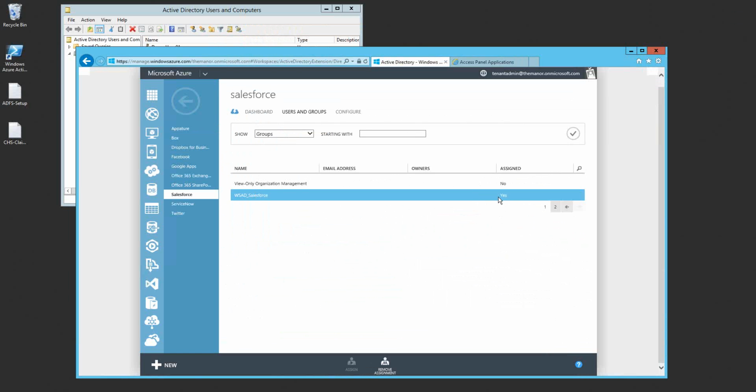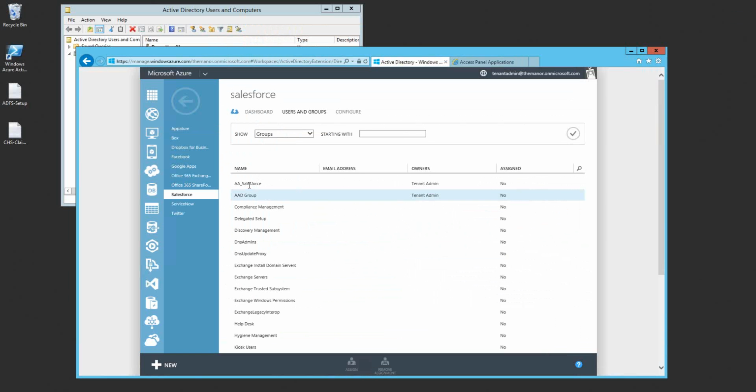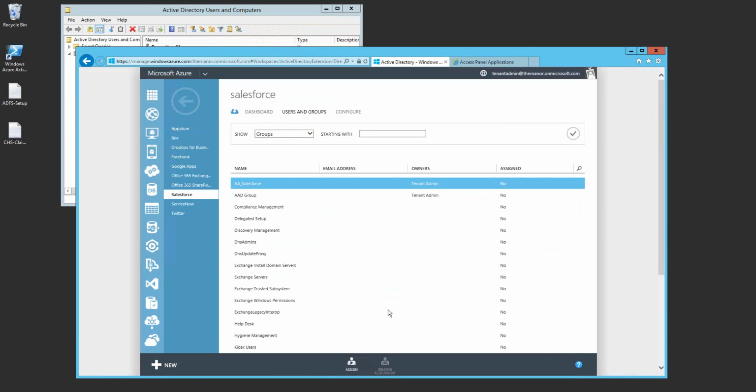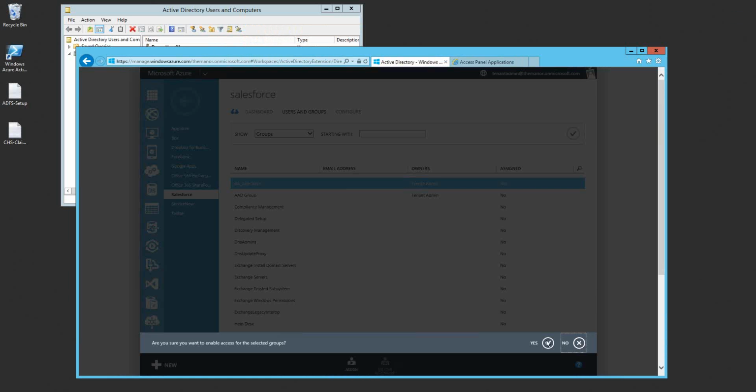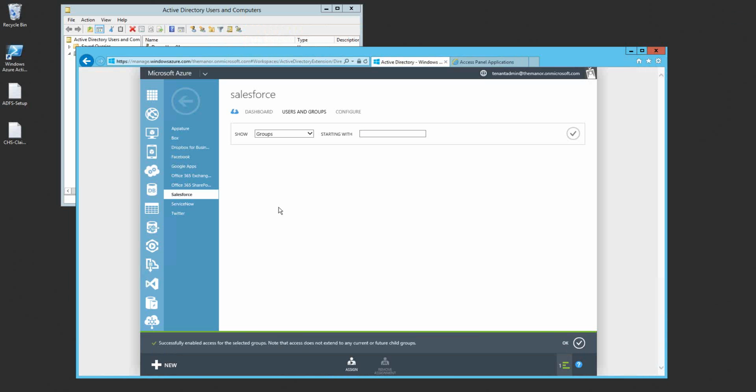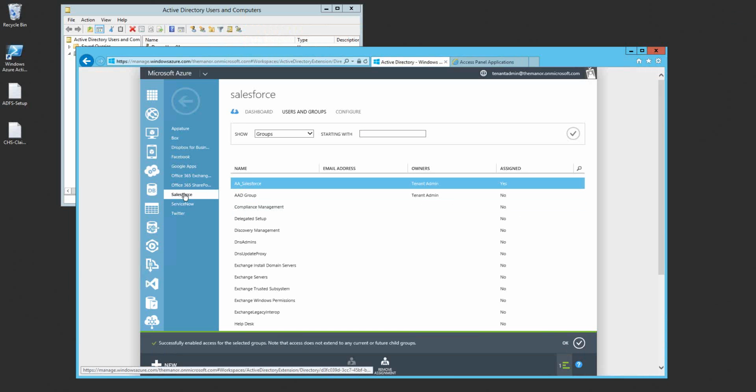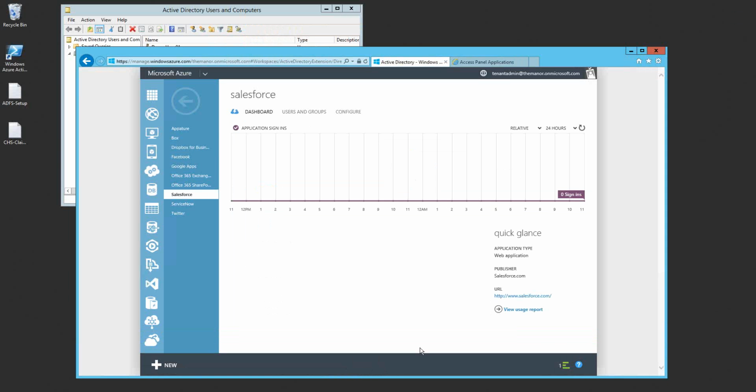Salesforce is already set up for this, and I'm going to choose the AA Salesforce as well, and I just simply assign that to this group. That's assigned. Previously, when I set up Salesforce, I already provided a username and password for that Salesforce application.